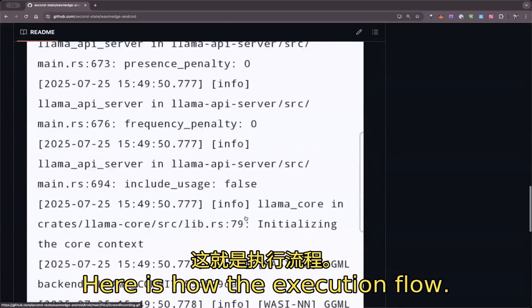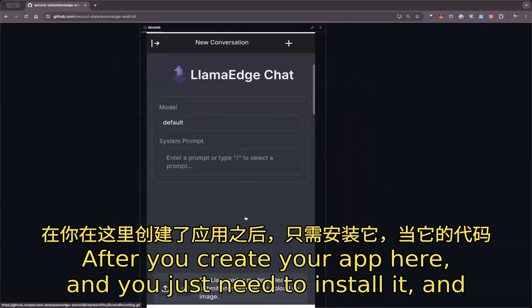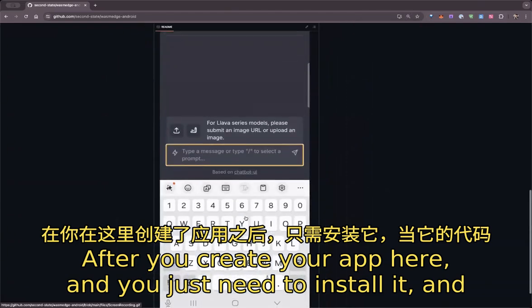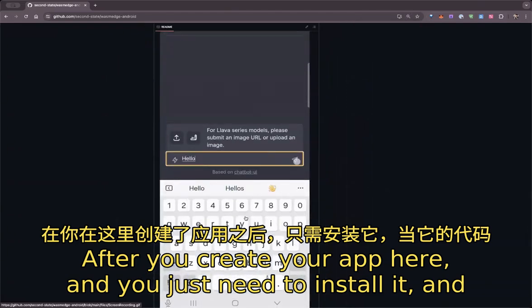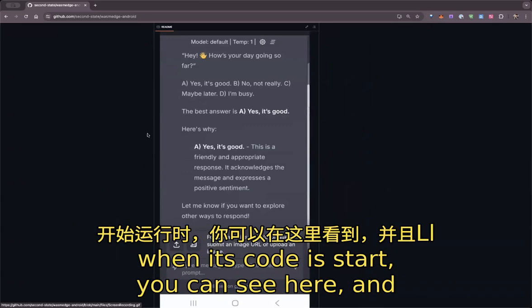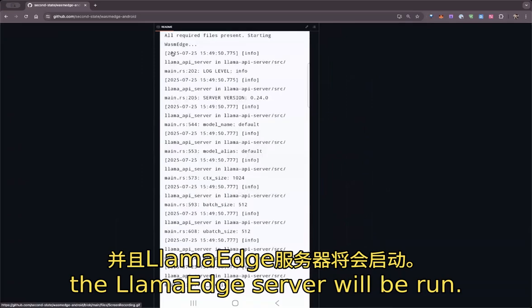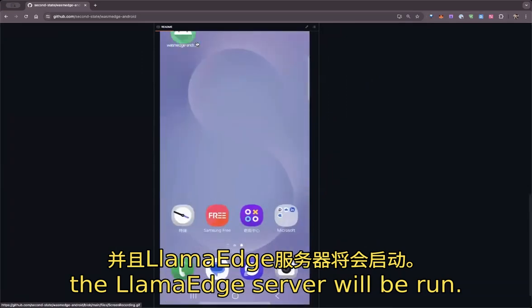So here is the execution flow. After you create your app here, you just need to install it, and when it starts, you can see here that the LlamaEdge server will be run.